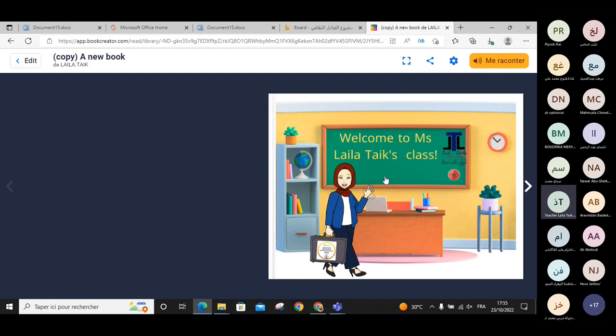But we hope that all goes good. Look how it opens like any book.